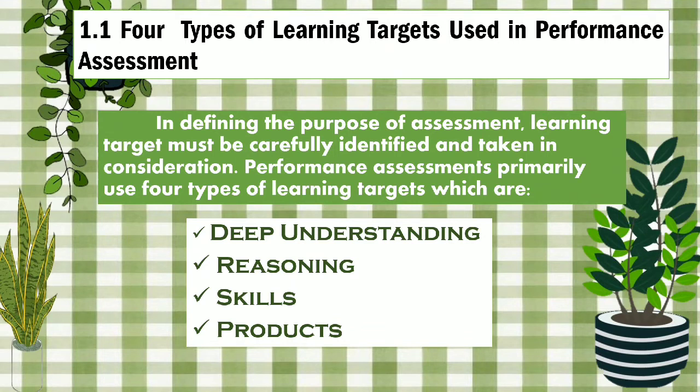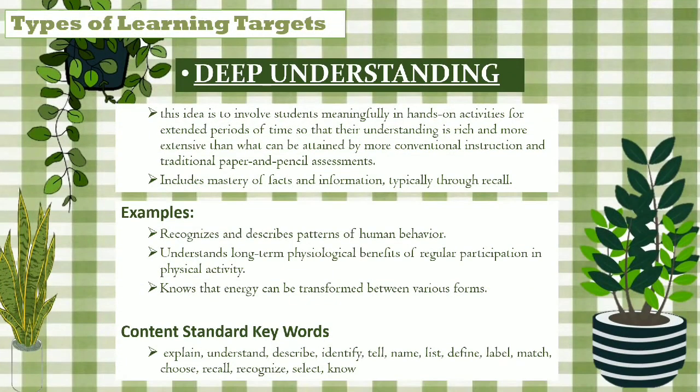Next, we have here the 4 types of learning targets used in performance assessment. In defining the purpose of assessment, learning targets must be carefully identified and taken into consideration. Performance assessments primarily use 4 types of learning targets, which are deep understanding, reasoning, skills, and products. Let's talk first about deep understanding.